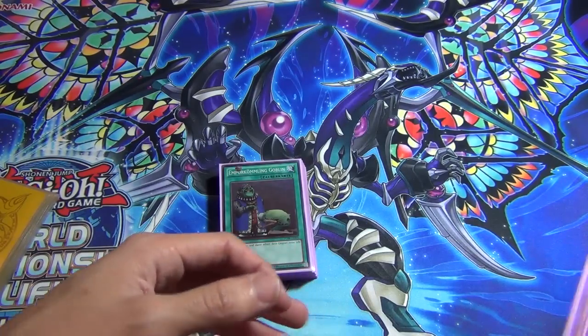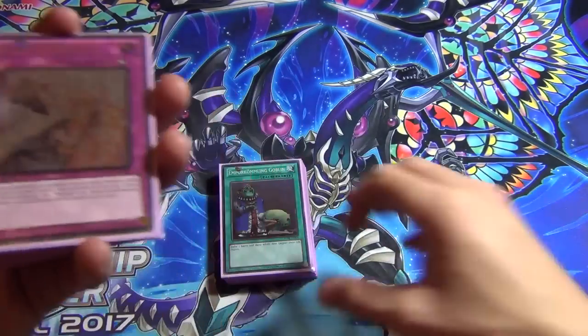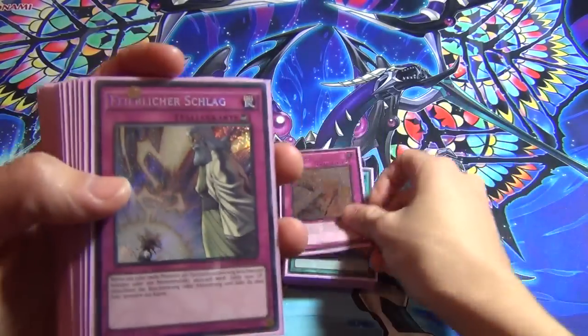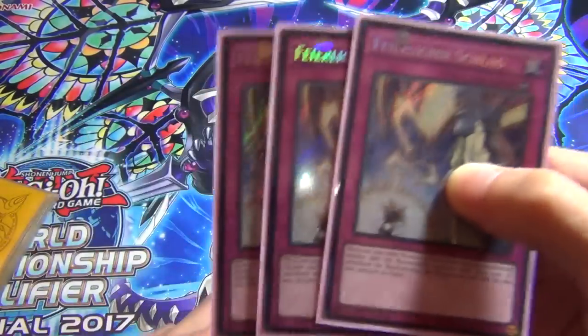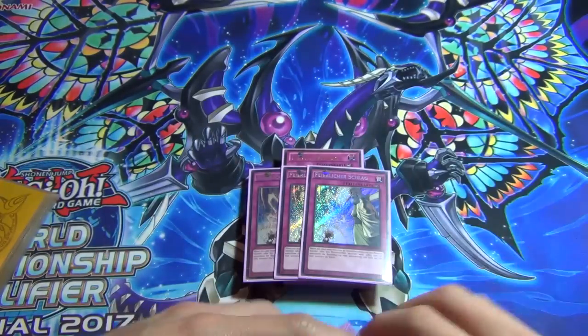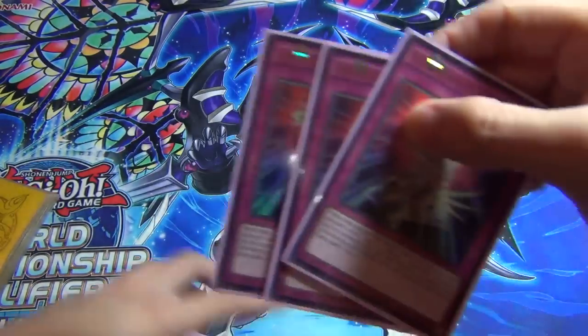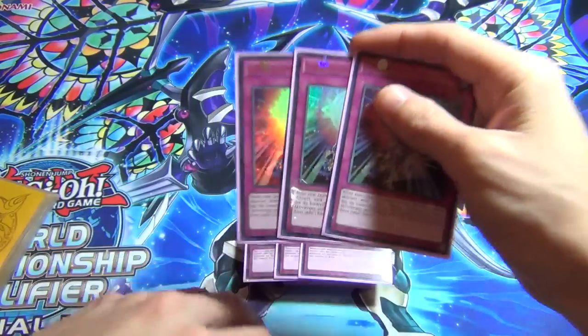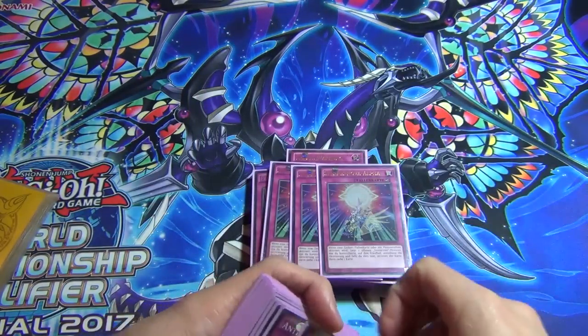And now into the traps. Well, we run a lot of them because we're playing Satellarknights, and that's how you win. So we got the 1 Warning. That's pretty obvious. We got the 3 Solemn Strike. This really helps you in your Metalfoes matchup and Pendulum stuff. We got the 3 Alpha, the card that lets you negate anything. Solemn Judgment, pretty good. So those are your counters.